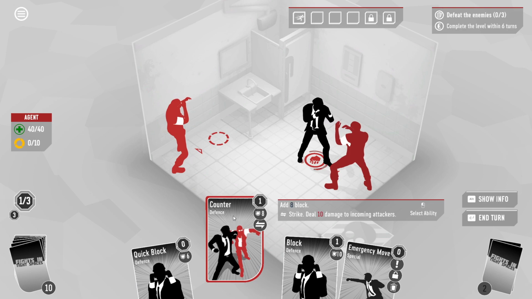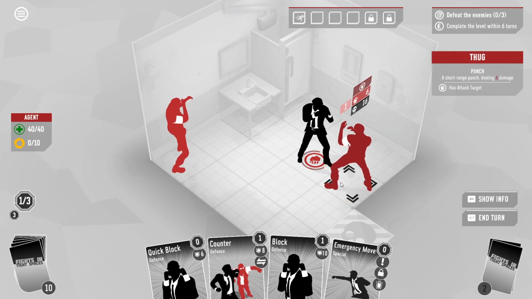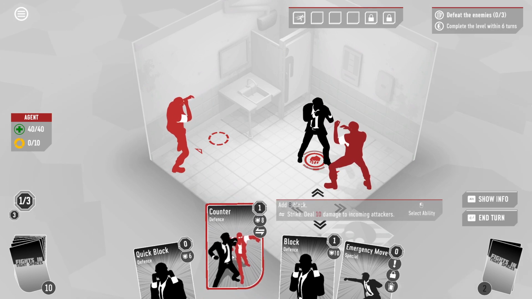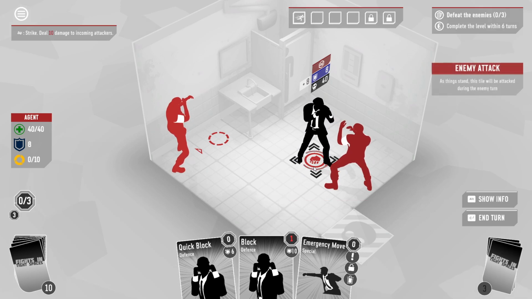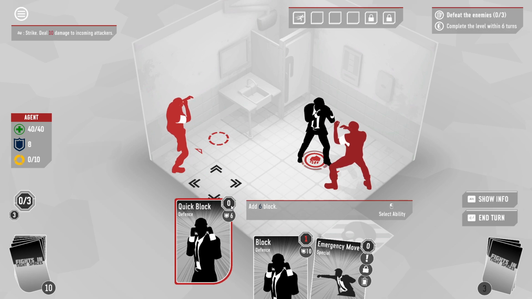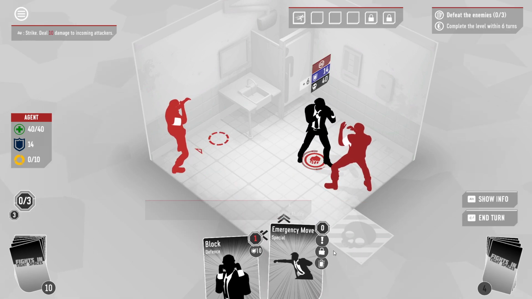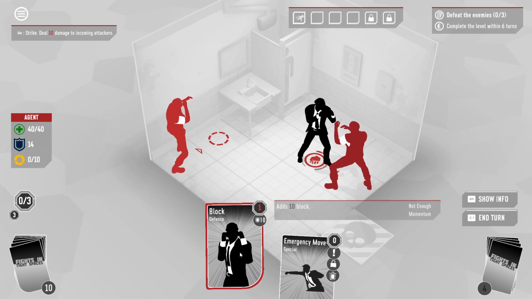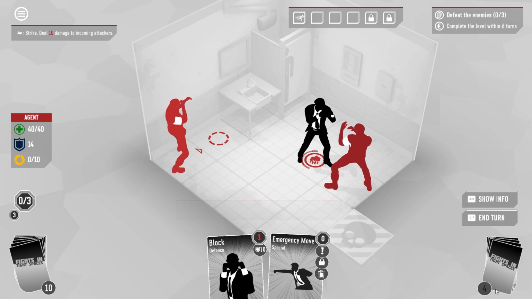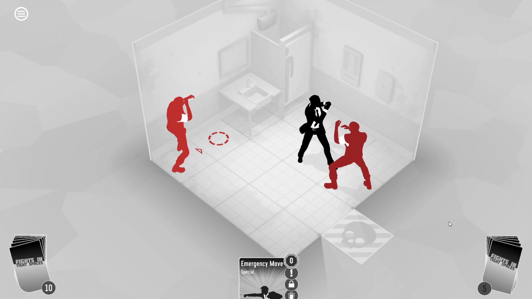I'm going to play counter. Counter basically gives me 8 armor, which means his hit for 6 won't do any damage to me because it'll all be absorbed by the armor, and it has counter attack. Deal 10 damage to incoming attackers. So if he tries to hit me, we will hit him back. I'm also going to play quick block because it doesn't cost any momentum, gives me an extra 6 block. I don't need it, but regardless, whenever you finish a move, any cards you have in your hand get discarded. Once your deck is empty, the discard pile is reshuffled and goes back into the deck. So let's end the turn.